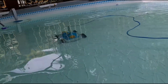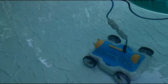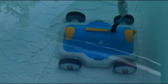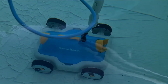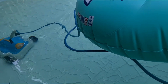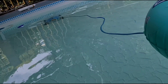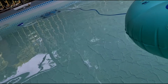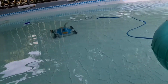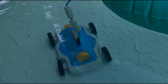It's a super good machine from Germany, Steinbach. I brought it with my garlic bayam box from Germany, and I'm super happy with it. It's easy to handle and nearly cleans the floor afterwards, without muscle aching and brushing the floor. And now you can go drinking a beer in the meantime, or coffee.